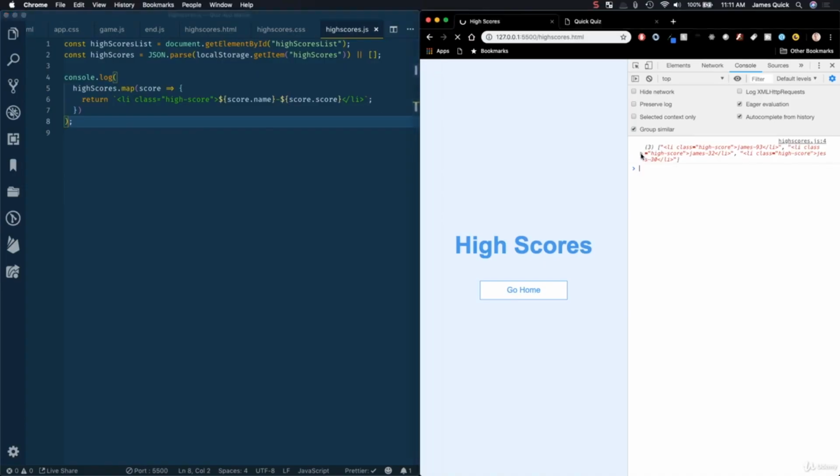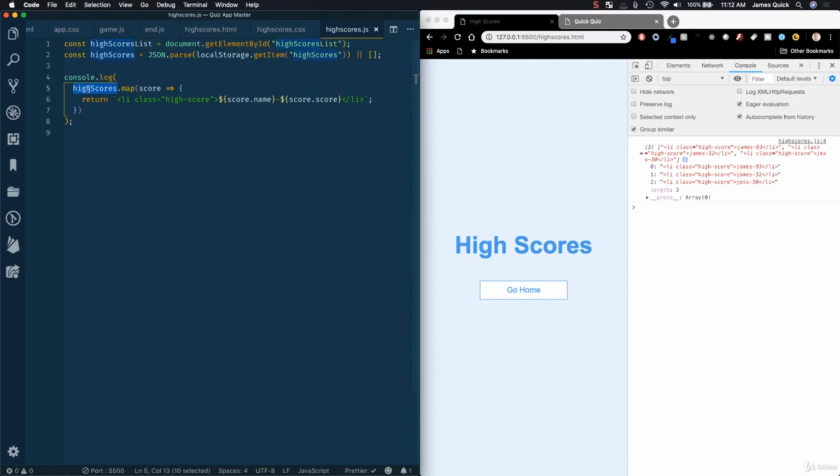So when I output this thing totally, notice that it's an array of strings. So what map does is it takes an incoming array, which is high scores, and allows you to convert each of those items to something new in the new array. So we're taking in the score object and we're returning back a string version of an li that has the stuff in it that we need, which is pretty sweet.